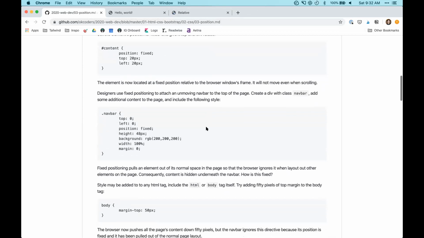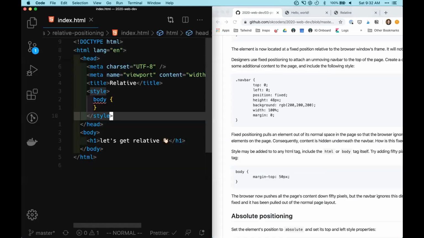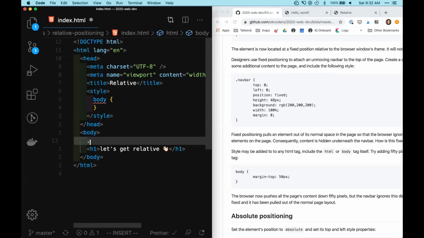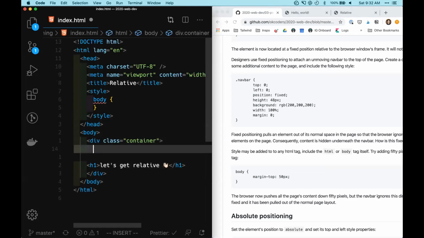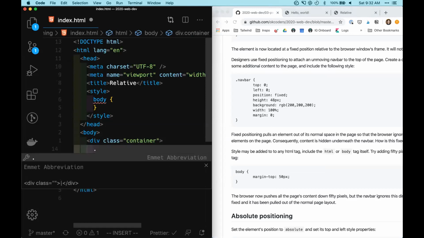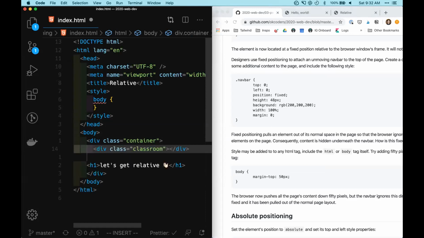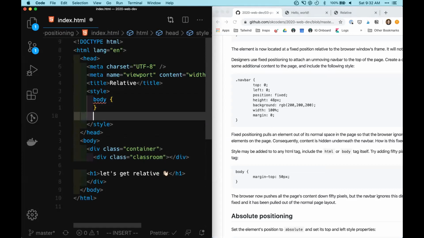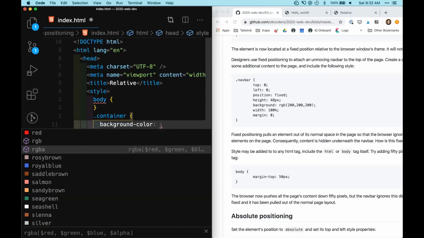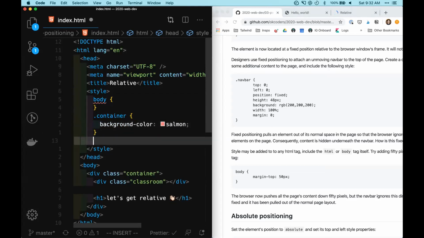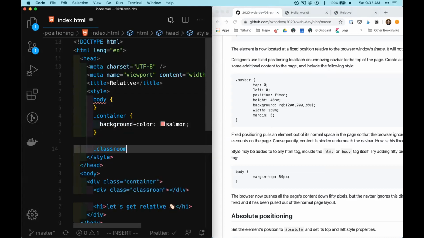So let's take a peek at what we can do with this. I'm going to create a little div, let's just call this container, trusty old buddy there. And then maybe let's call this classroom. In our style, we'll put container, background color, like salmon, sure. And then we'll say classroom.